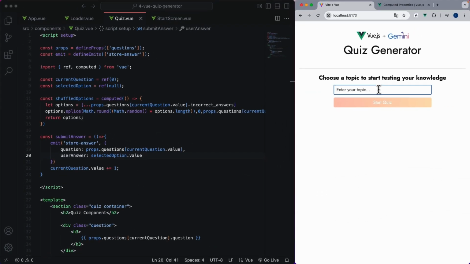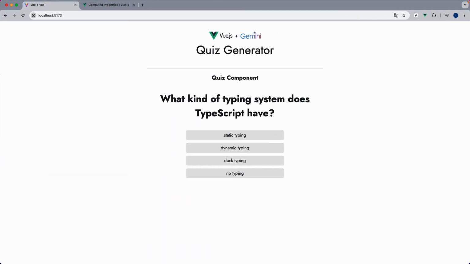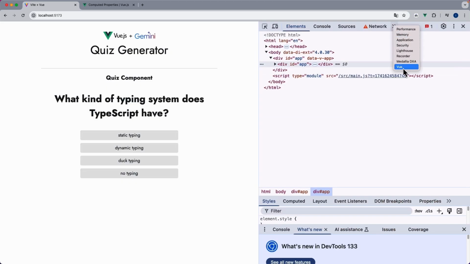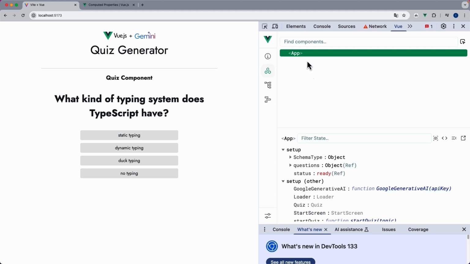So let's try this out. First, let me make the screen a bit bigger and let me bring the inspector. I'm going to open up the VueJS Dev Tools, and here we are inside the app component. So let's see what's going to happen once we select one and send.